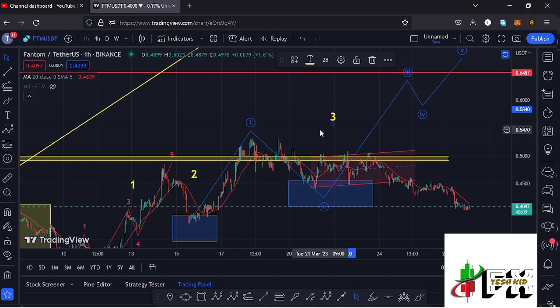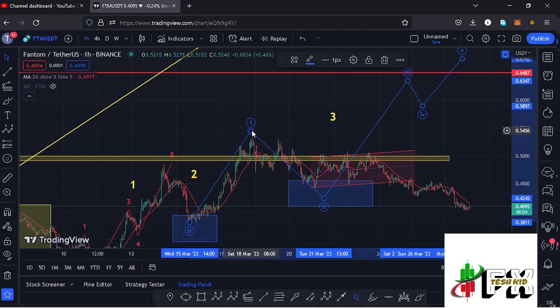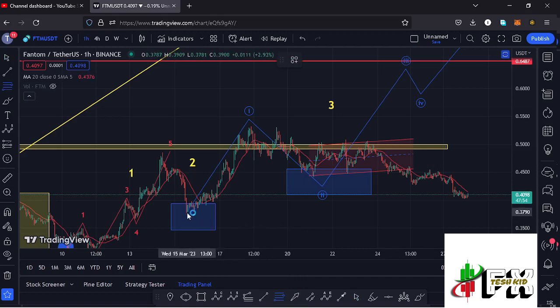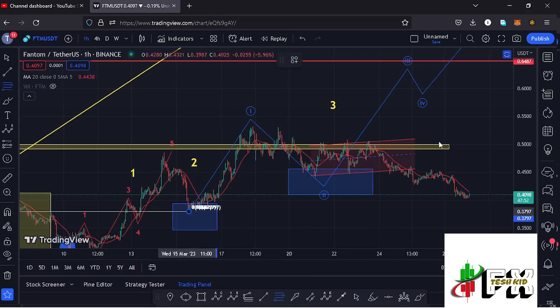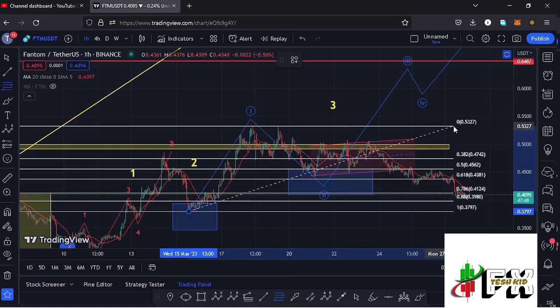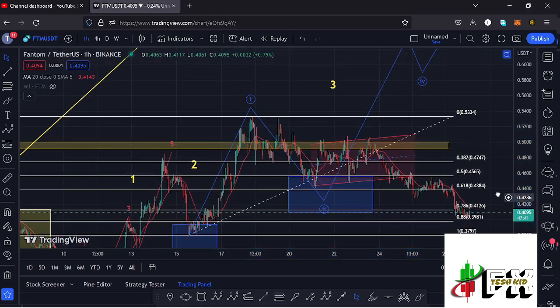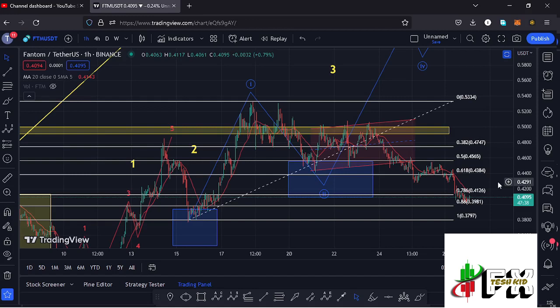And getting back to this micro Elliot wave count within the formation of this wave 3 of this Elliot wave structure right here in blue, you can see that we have now peaked in the formation of that first wave to the upper side, and having seen the high for that wave 1, we started a corrective structure in the formation of this wave 2. Using the Fibonacci's, connecting them from the low of the first wave to the high of that wave 1, I was able to come up with a minimum retracement area in the formation of that wave 2 between the fib level 0.5 and the fib level 0.78, which is a target area that lies between the $0.4565 mark and the $0.4126 mark, which is a target area at the time of this recording we have fully maximized.